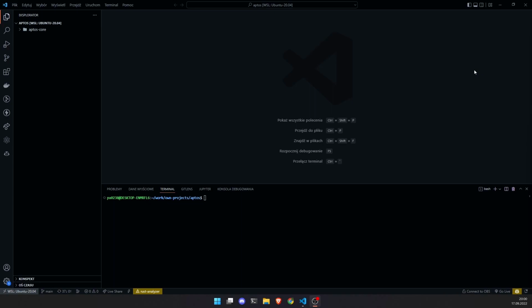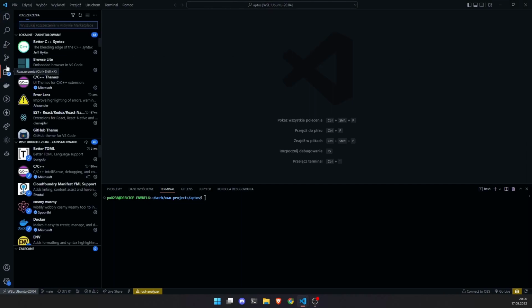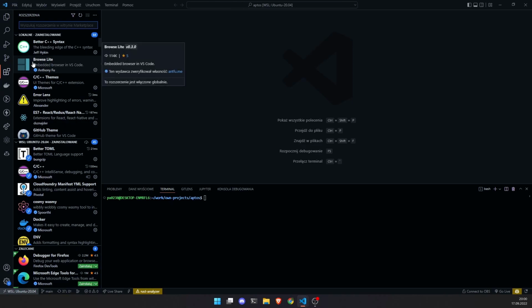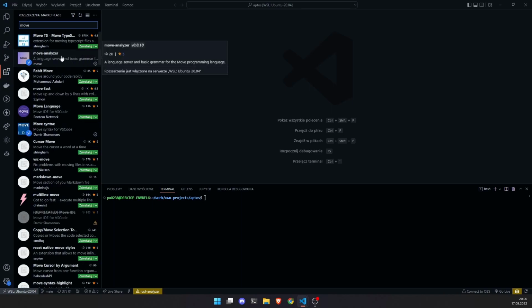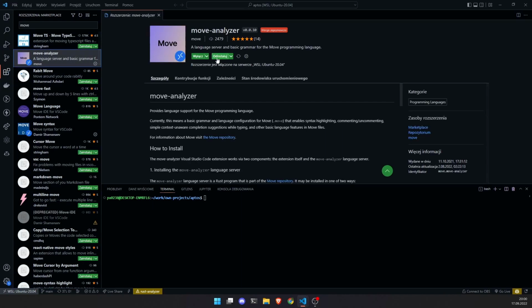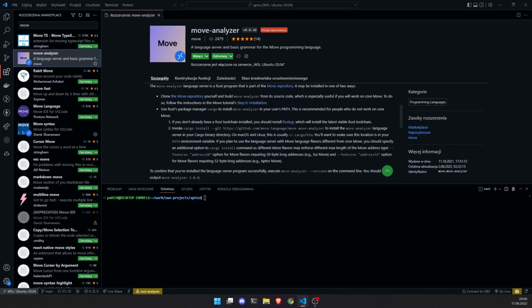So before we start, a good idea is to install something that will make our life easier when developing on Move. So let's go to the extension tab and install an extension called Move Analyzer. When you find the Move Analyzer, add it to your VS Code and then run this command.